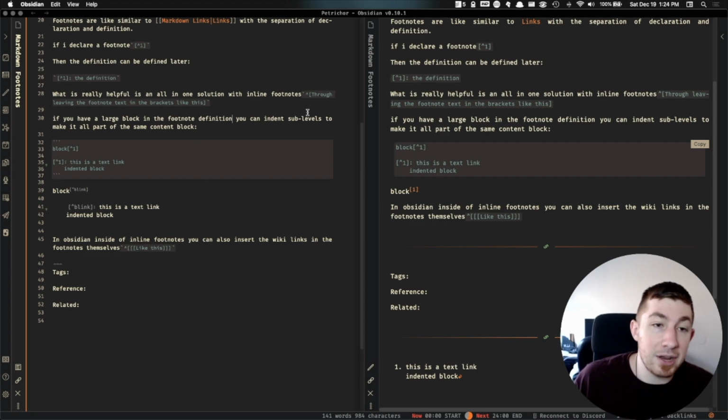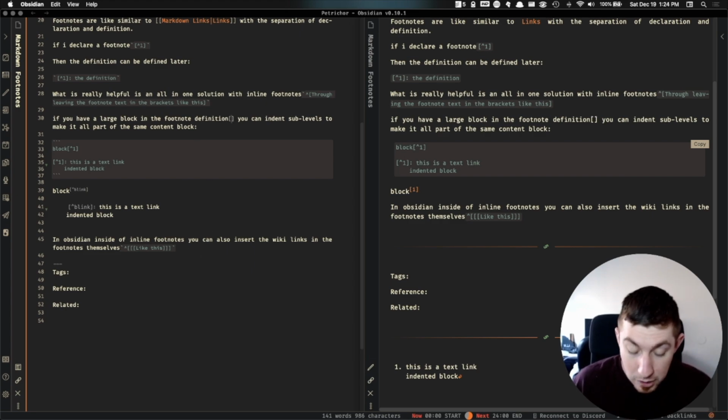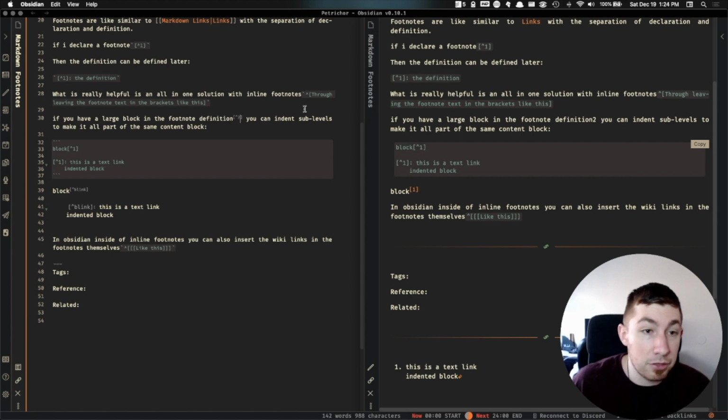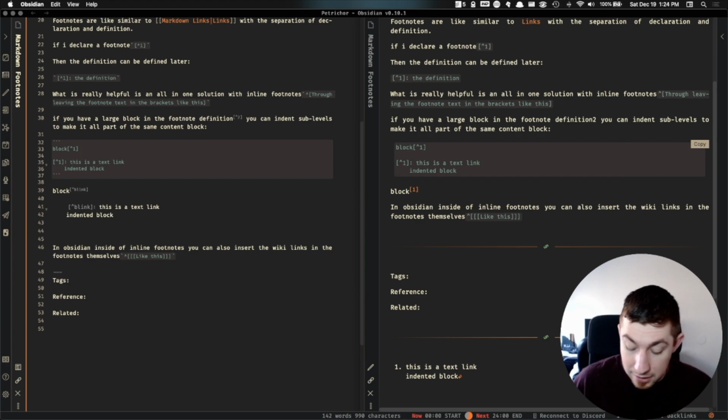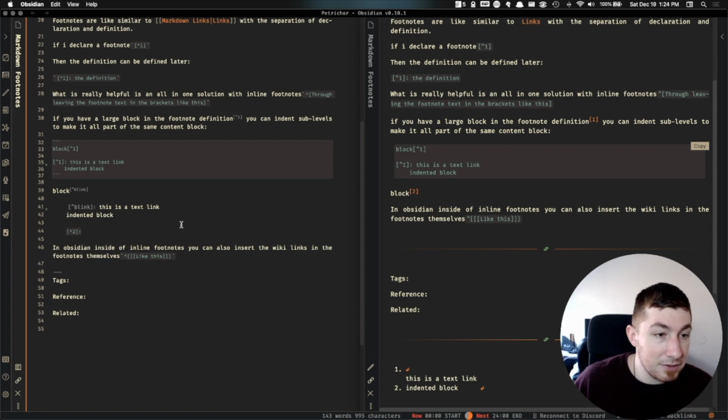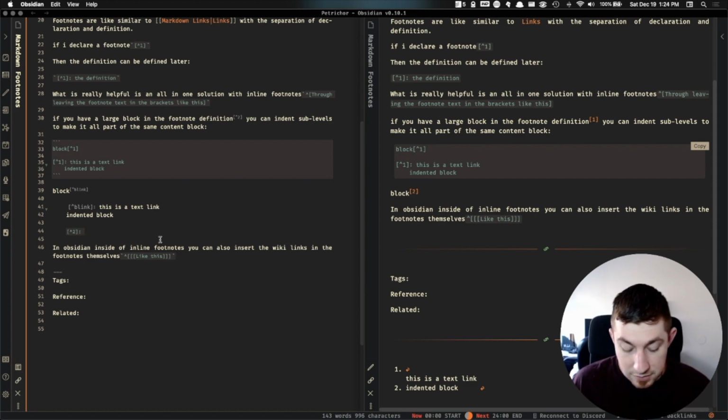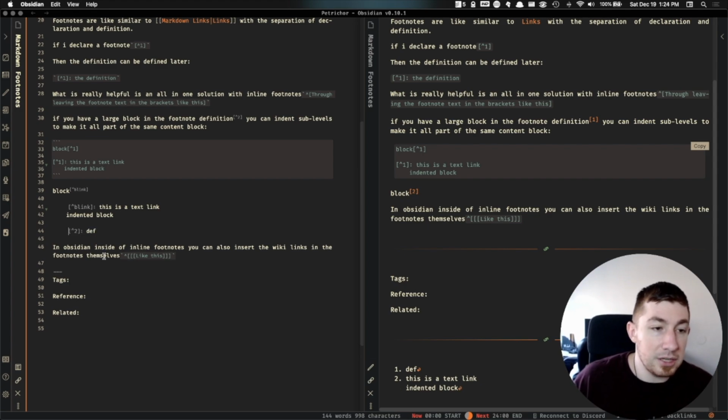So for instance, if I put another one up here, I can put square brackets, a caret, and I could say 3 or 2, let's just do 2. And then down here, I can put a bracket caret 2, and then display it. And this is saying def. Okay, so that is an additional one, and you can see that def is listed as number 1 now.